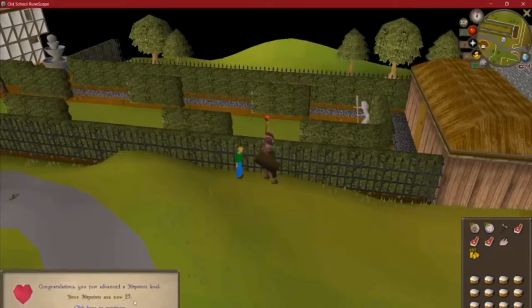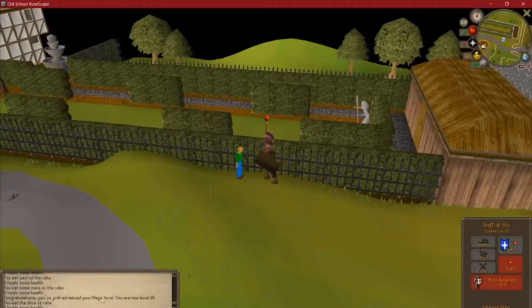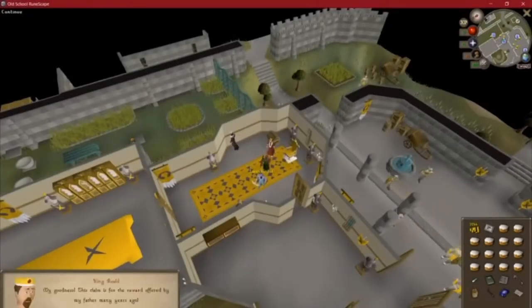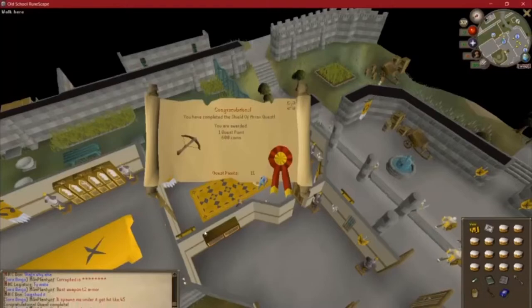Look at that juicy 27 points. Nice. Level we now 19? As you can see, I also got some magic levels while I was doing that. And there we go.